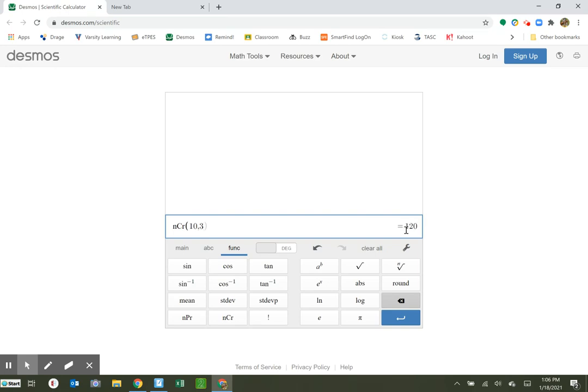And in this section, that's all we're using. In the next section, we're going to be using these PRs. A C is a combination. A P is a permutation. They both have an N and an R. They mean different things, so they'll be more explained in the next section. Right now, you just need to know how to use the CR, the combinations. Okay? So that's how you can use Desmos to do that for you.